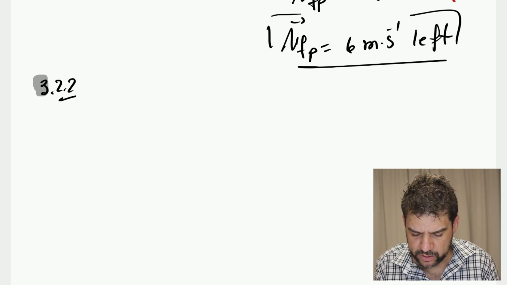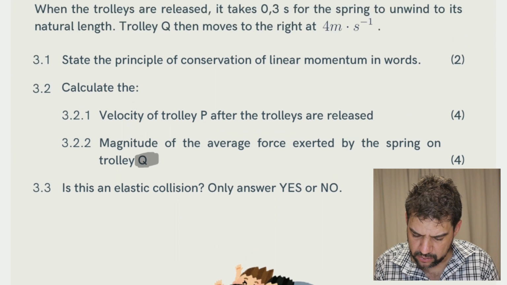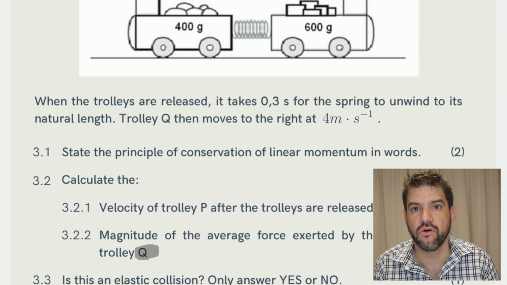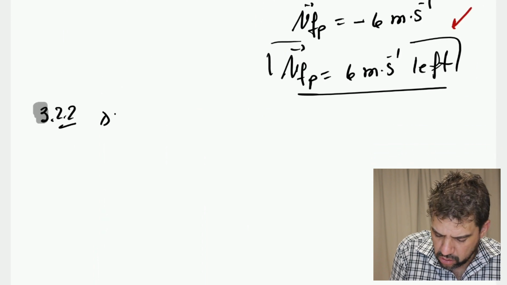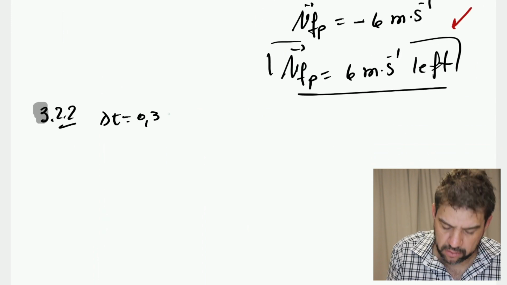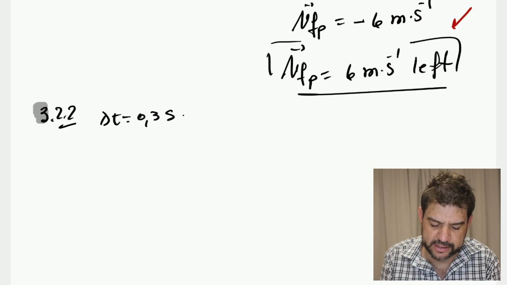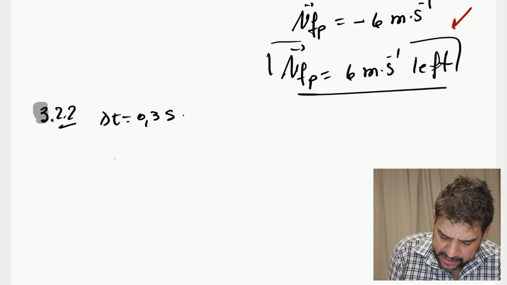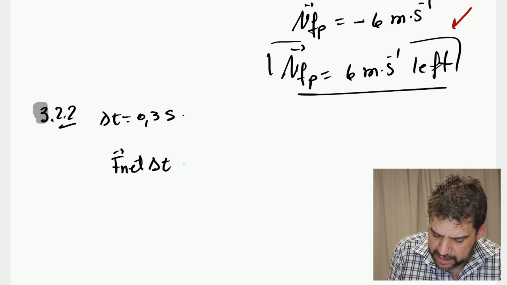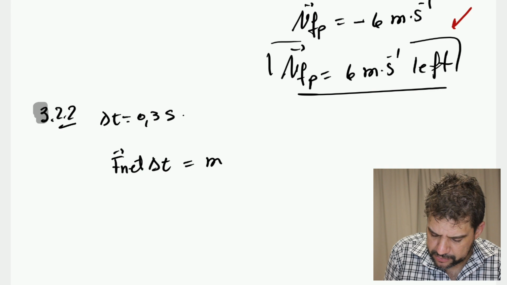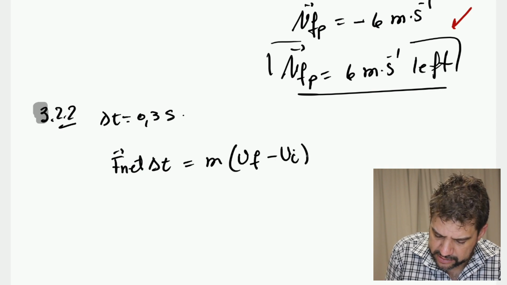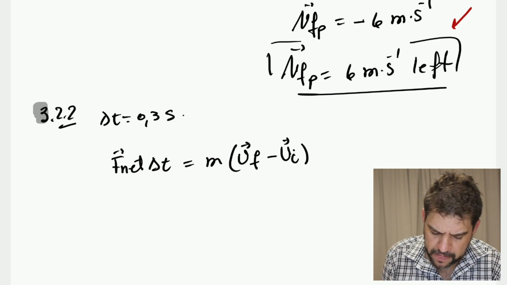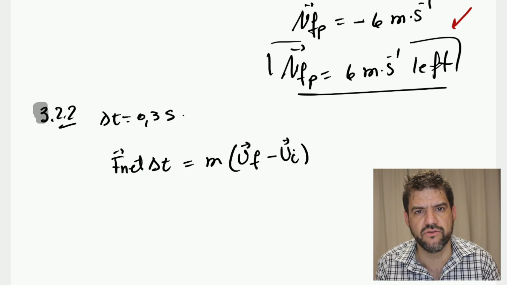All right, so we have all the data here. The only data we did not include is the time, which is given to us and is 0.3 seconds. Now, remember, we're working for Q, so that is important to know. This is F net multiplied by the time is equal to mass times change in momentum, mass times final velocity minus initial velocity. That one is the change in momentum. All right, and guys, the rest is to substitute. This one is for Q.